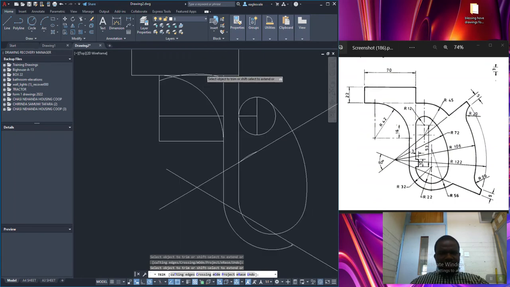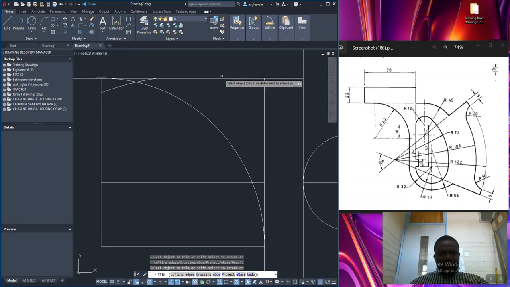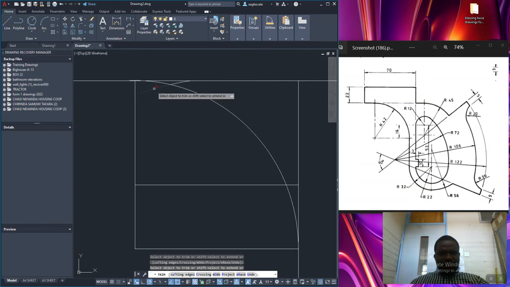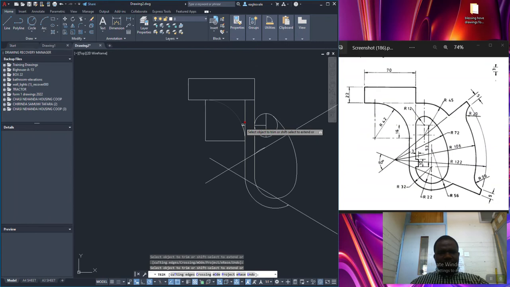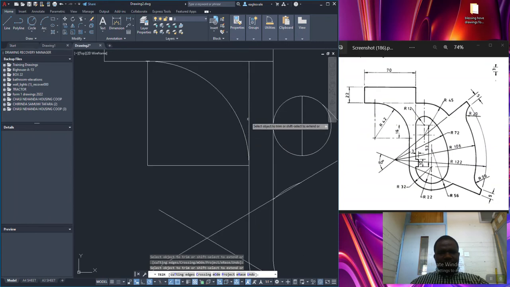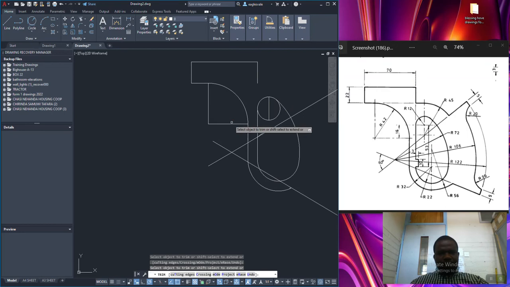Let me get rid of this one, that one again, and that one, and this one, this one, these ones. So just center lines because we've now moved something like that.